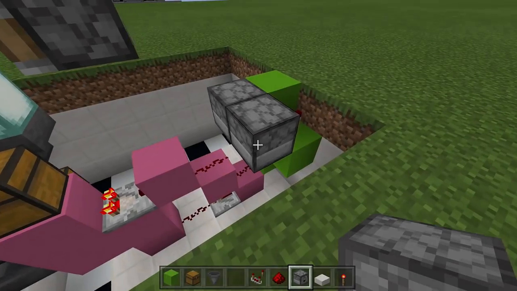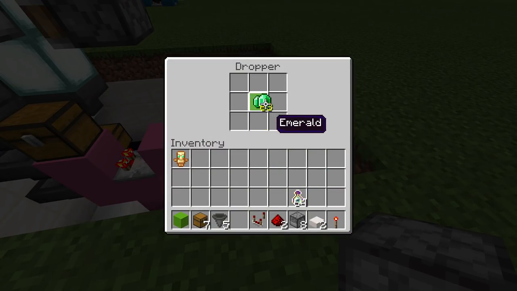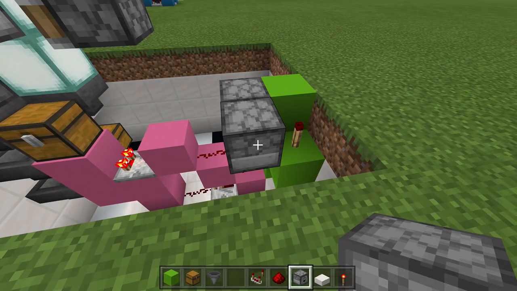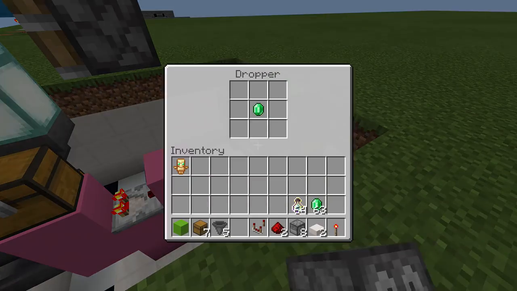Next up, go inside the dropper that has your torch and just place one item in it. It doesn't really matter. So let's go ahead and just put an emerald in there. That's a pricey item. All you need to do is put a piece of dirt in here and it will work fine. I don't recommend using an emerald.